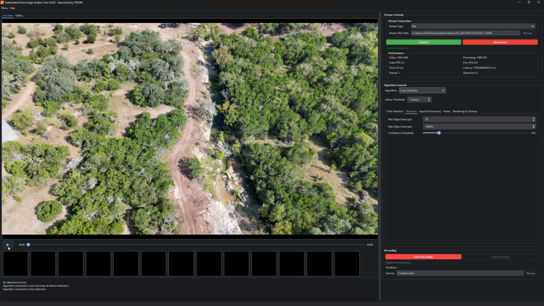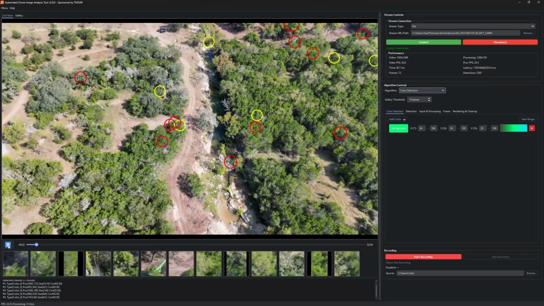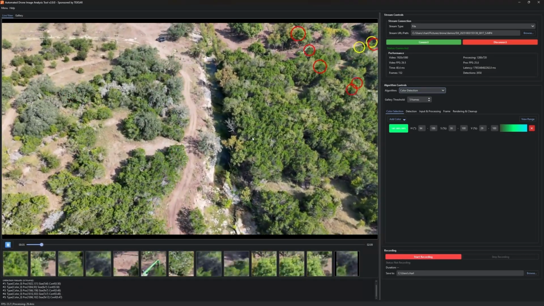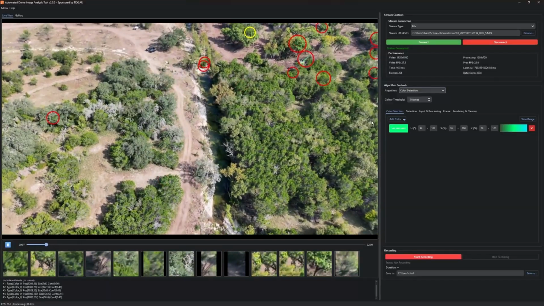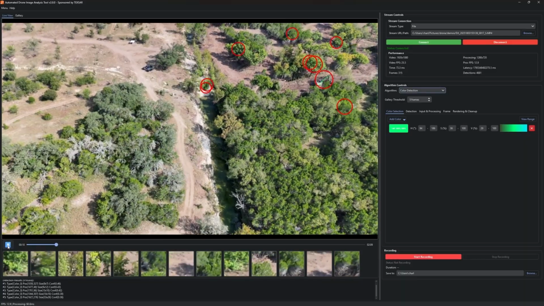So let's go back to the beginning. Let's start this video. Again, our color selection is in the green space. This might be a little interesting. We might get a whole lot of false positives here, or detections, not really false positives because we're looking for green. So we'll go ahead and hit play, and wow, that's a lot of detections, but hey, you can see how it works here. As it finds new things that are within that color range, it immediately identifies those for us.